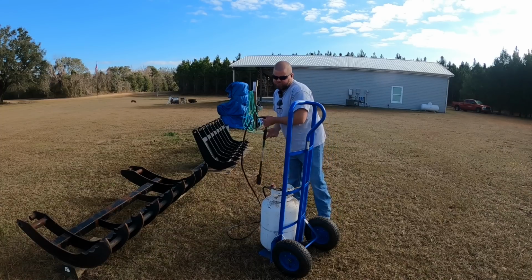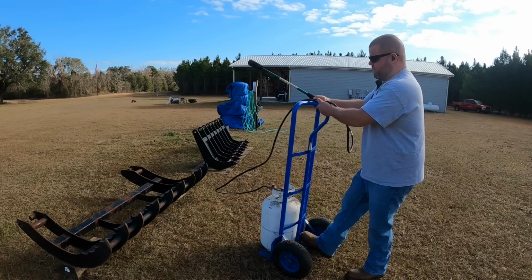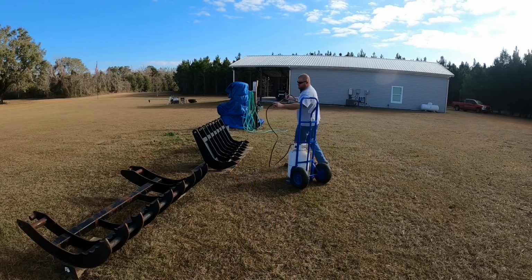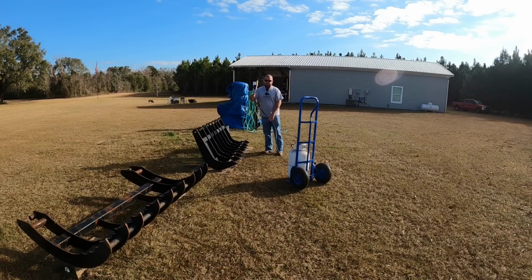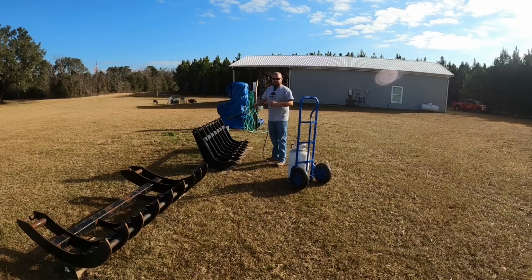So as crazy as this may look, I'm actually going to take my big propane torch and heat the metal up before I paint it. And the reason I'm doing that is we actually had a surprise light frost this morning, so the metal was very cold, not good for paint, and there is still water in all the little pockets and areas that it can collect in. So if you run the torch over it, it almost instantly dries, gets the metal nice and heated up, which is good for the paint.